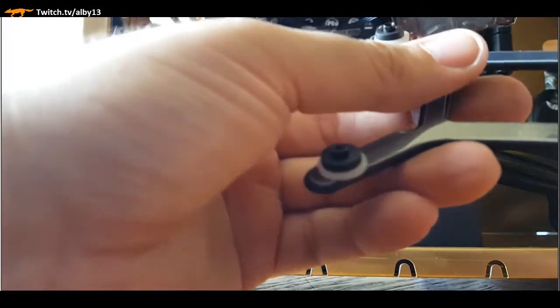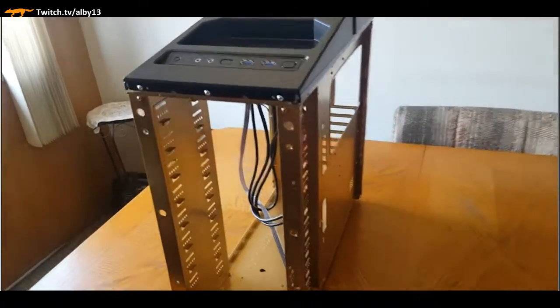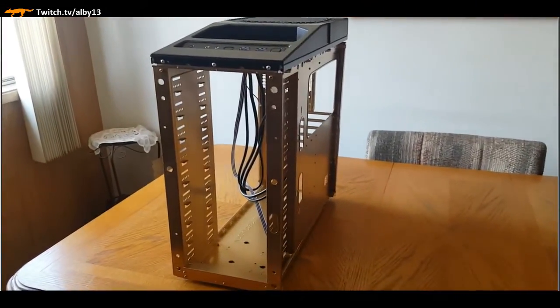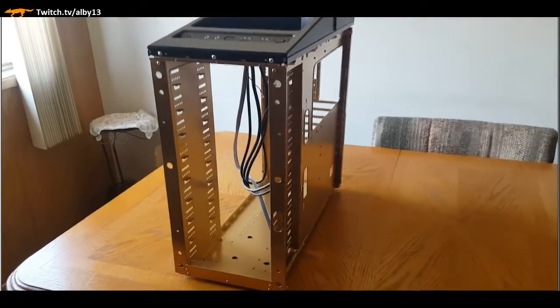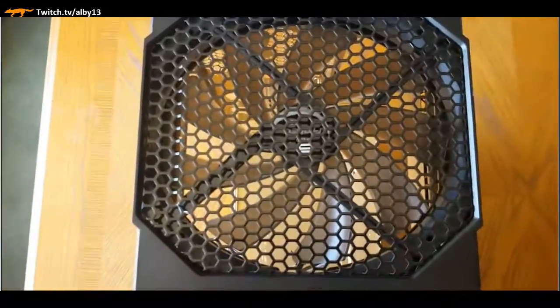Why did I do an exhaust configuration instead of intake - drawing air out instead of in? Take a look at the fan at the top of our PC case - there's a massive exhaust fan there. As you know from physics, heat rises out the top. Airflow comes in from the front and bottom as cold intake air, and exits out the rear and top as exhaust. We're getting a diagonal airflow across all the components - through everything, out the back and out the top. This is a tight case and you have to be masterful with the airflow.